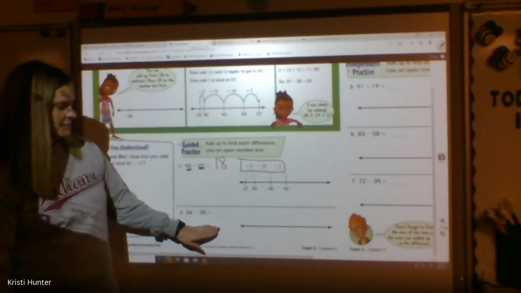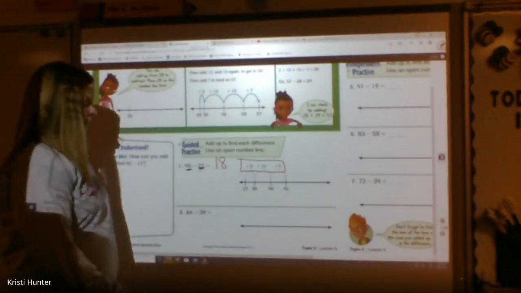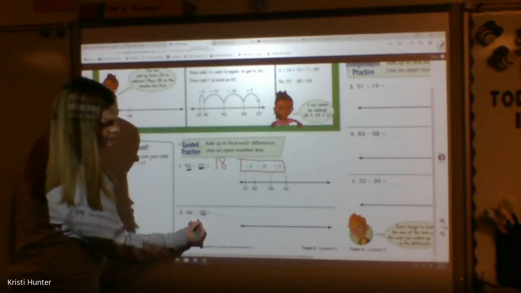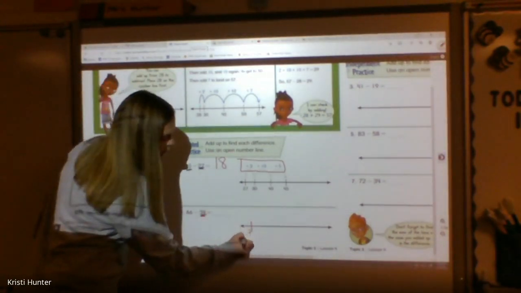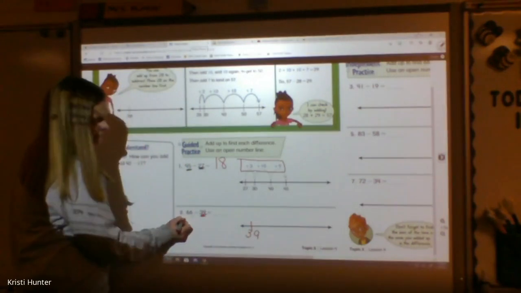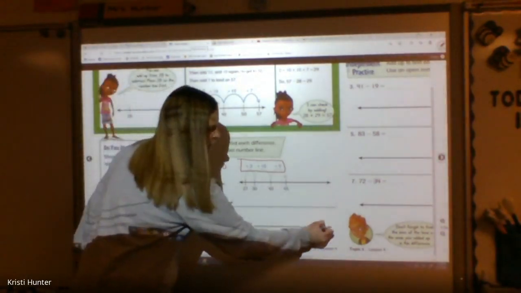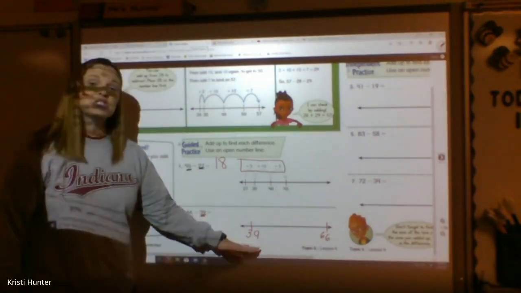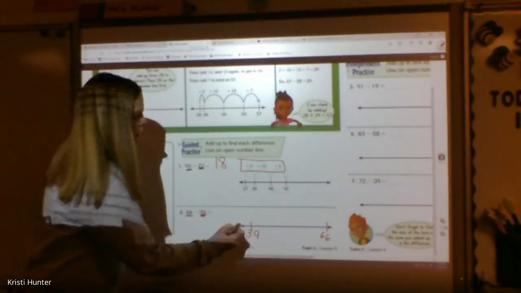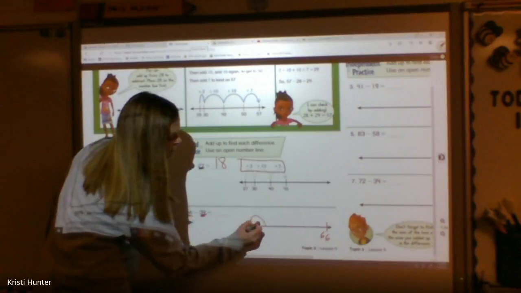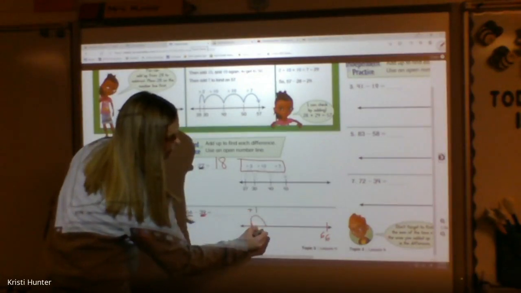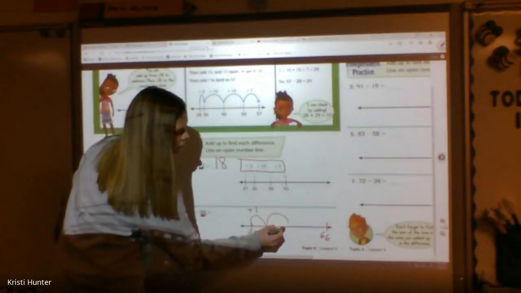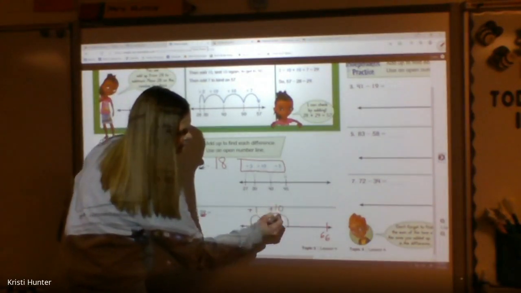All right, let's work on this one now. The jumps aren't drawn for us. So we have 66 minus 39. We're going to start at our little number, 39. And my goal is to get to my big number, which would be on the right end, 66. All right, I want to turn 39 into a 10. Well, that's just one jump. A plus 1 makes that 40. So now I need to jump 50 plus 10.